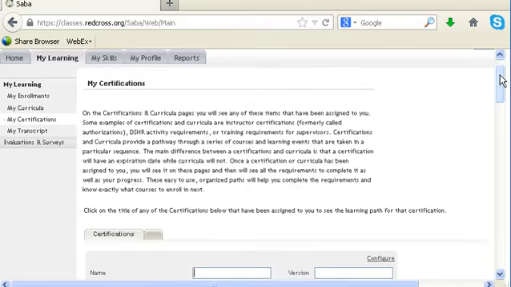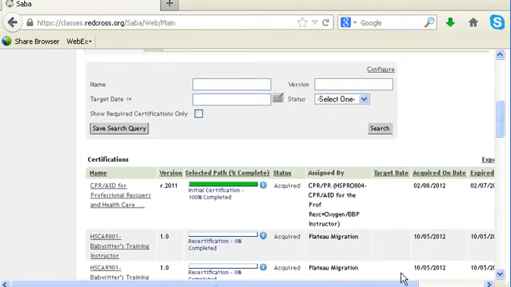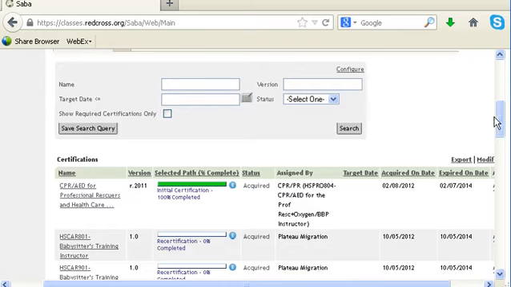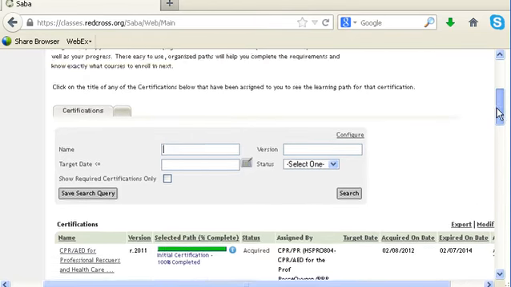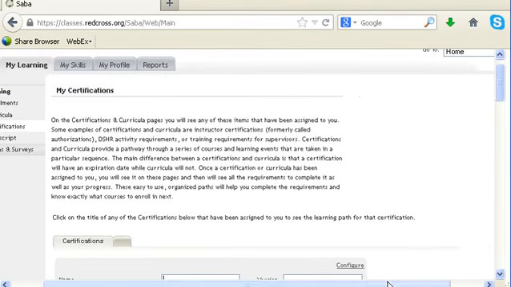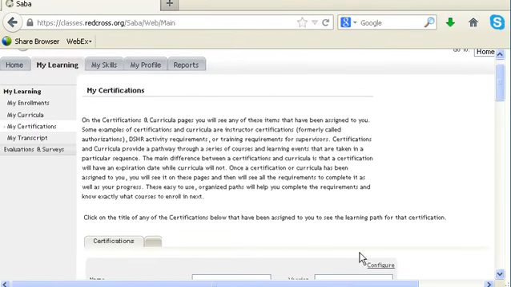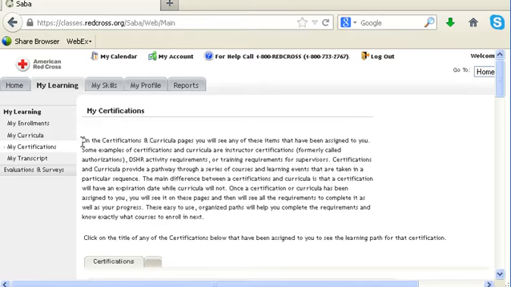If I go under My Certifications, I'll be able to see my instructor certifications and their validity periods, when I acquired them, and when they expire. In this section, I'll also be able to see my recertifications. If I am about to expire for a particular certification, I'll be able to register for my recertification in this section. Keep in mind that if you do have an instructor certification, it's going to expire every 2 years, and you have to do an online recertification test in order to renew it. If you let your recertification lapse, or if you let any of your instructor certifications lapse, then you will have to take the instructor course over again.